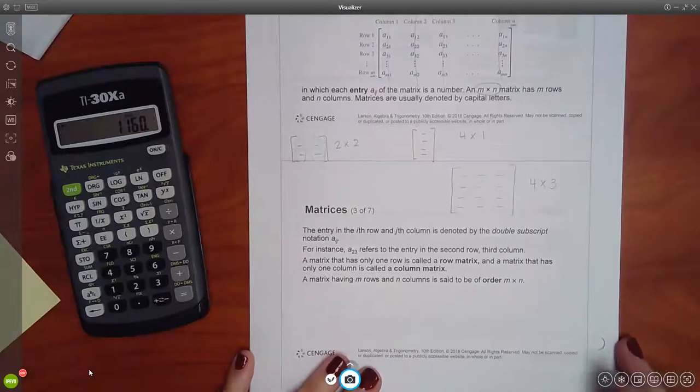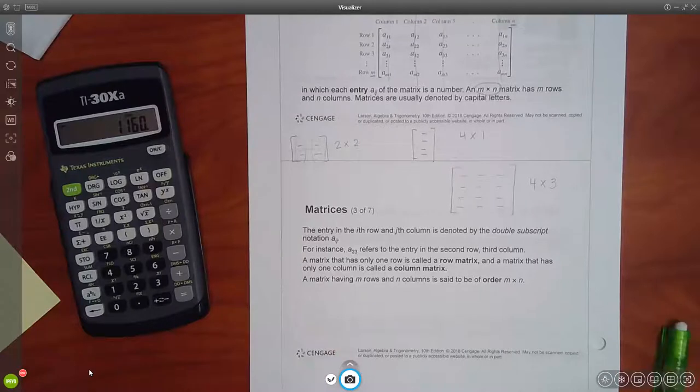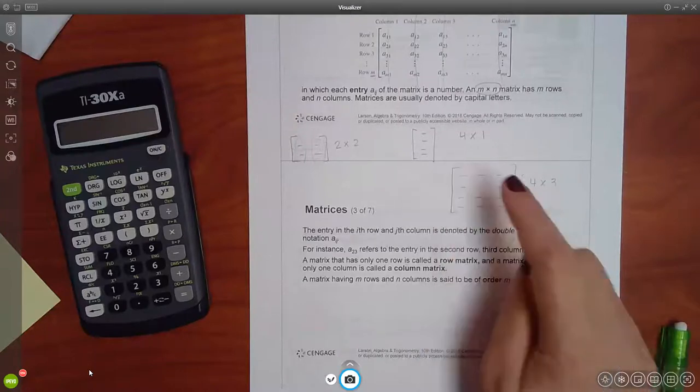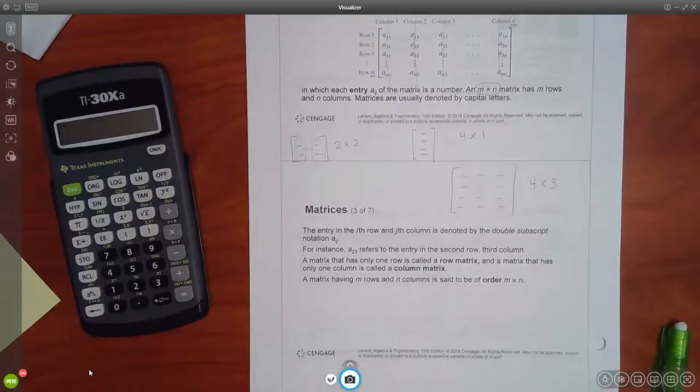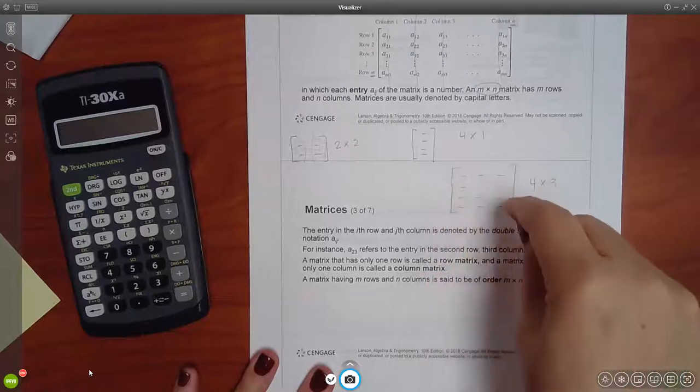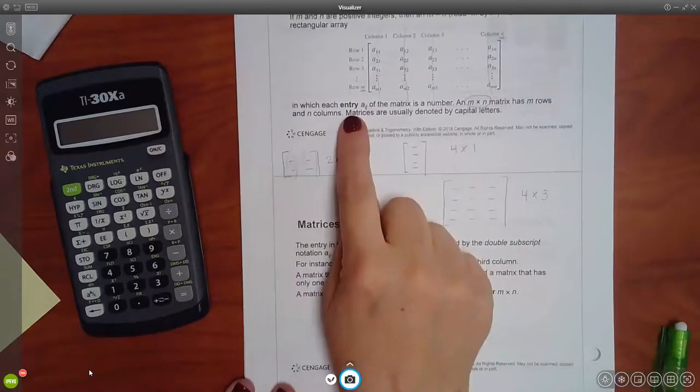Now there's gotta be a way. If I'm talking about that guy, there's gotta be another way to say it than that guy, right? Because that's not very descriptive, just saying that number right there in the matrix, that's not gonna be helpful. And especially if you have different numbers all over the place and you have like a two up here and a two down here. How do I tell the person I'm looking at the two up there and not the two down there, right? There's gotta be a way to identify each entry, okay? And so they do call these numbers that go inside entries. So I didn't even mention that. It says it up here.